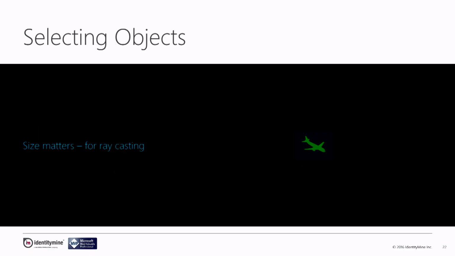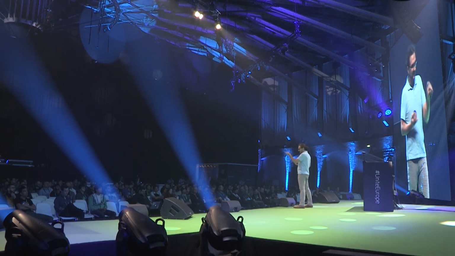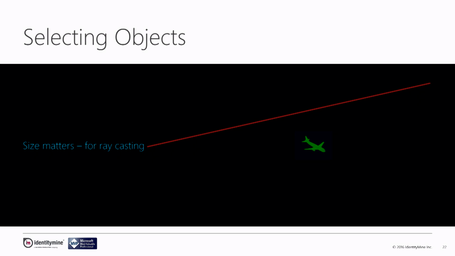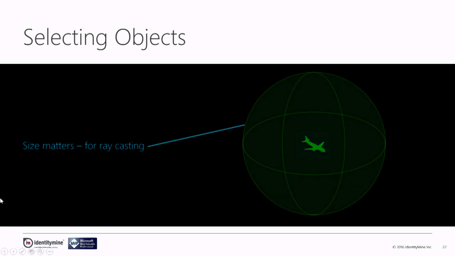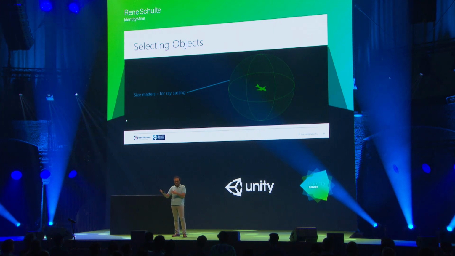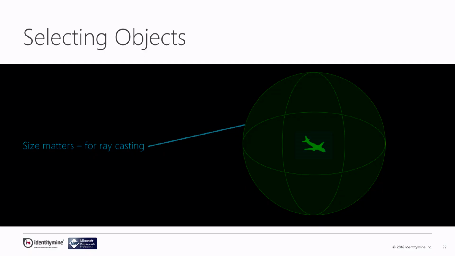Yeah, size matters also for raycasting. And as you have seen in the videos, those planes can become quite small because we are using real-world scale. So it can be hard to gaze at them, it can be hard to select them when we would just use the mesh collider of the plane, right? The gaze ray would often miss. So what we do instead, we use a sphere collider, actually, and we can also dynamically adapt the size. So if the user is stepping a bit further away, we can make it larger to a certain amount, of course. And if you're getting closer, you can make it smaller, and then also at a certain distance just swap to the actual mesh collider of the plane. So dynamically adapting it, basically. And of course, this is also a good performance trick, because a ray-to-sphere test is very easy and cheap to compute.